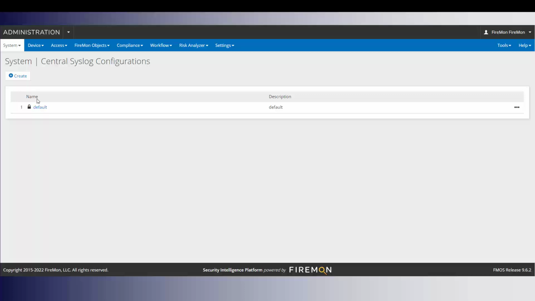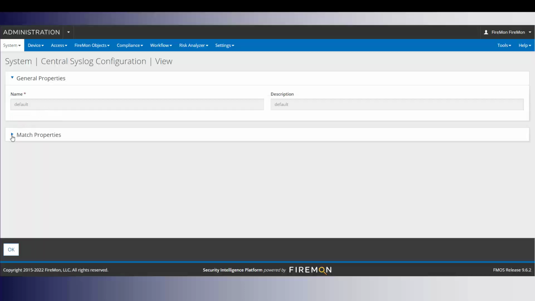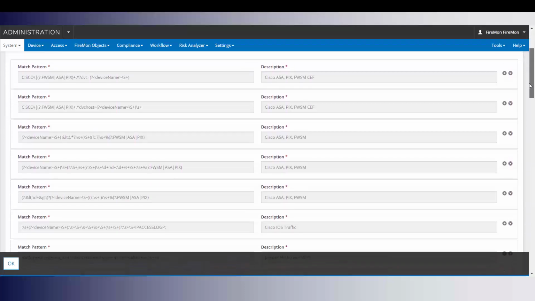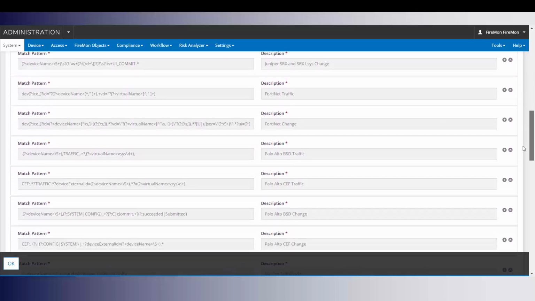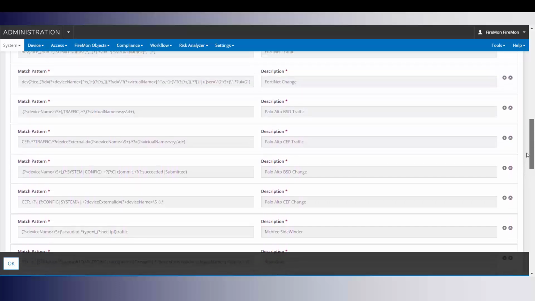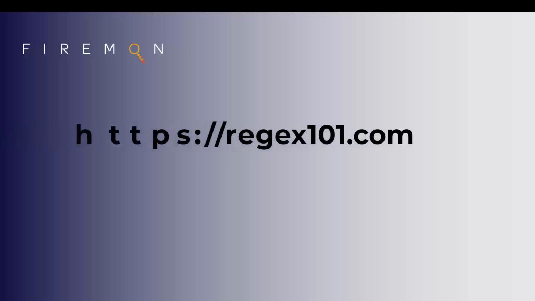Click Default, then expand Match Properties. If we scroll through these, we show the various vendors that FireMon supports for central Syslog server matching. As we are dealing with a Palo traffic log for demo purposes, let's grab the match pattern for Palo Alto BSD traffic.